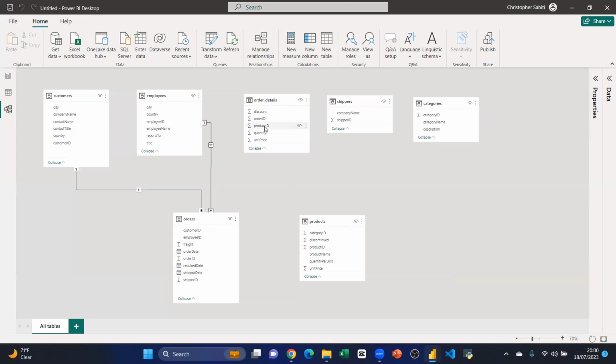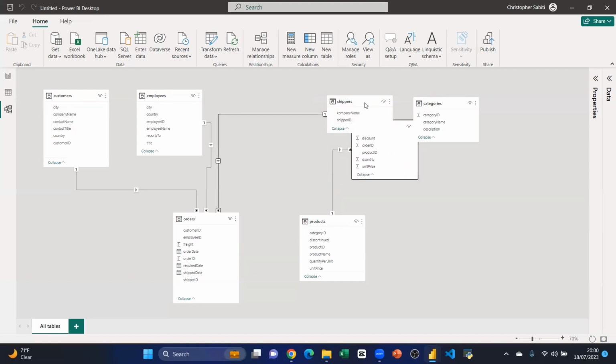This is product ID, linking with product ID here. Then we have shipper ID, linking with shipper ID this side. Now this crisscrossing is what I never wanted, which means that's why now you needed a star schema at some point.